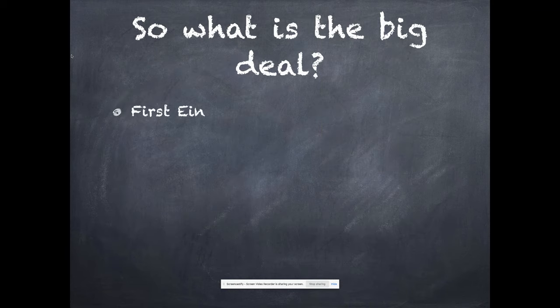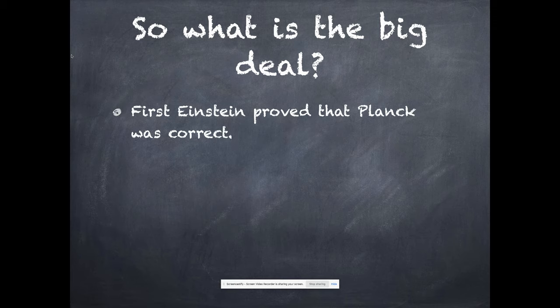So how did Einstein explain it? He said that light was made up of particles, kind of like cue balls if you're playing billiards. The inspiration came from being at pool tables. And the cue ball is the incoming light. And when it strikes another ball on the pool table, which would be the electrons, if it has enough energy, it causes that other ball to move. If it doesn't have enough energy, it doesn't cause it to move. Now, contrary to what you would probably believe, if you were using blue light that was bright, it really didn't make a difference from blue light that was dim. The only difference the intensity of the light made was how many electrons were ejected, not the energy with which they left with. So intense or bright light just means more photons. It doesn't change the energy of the photons coming in.